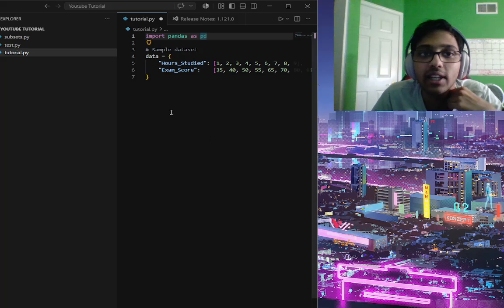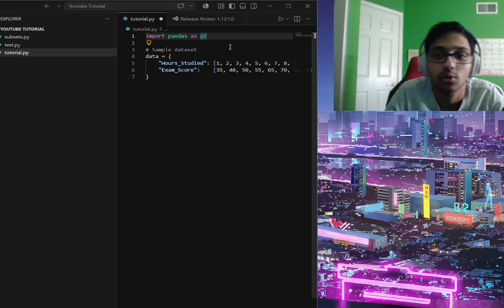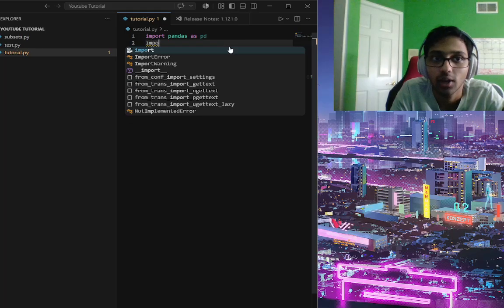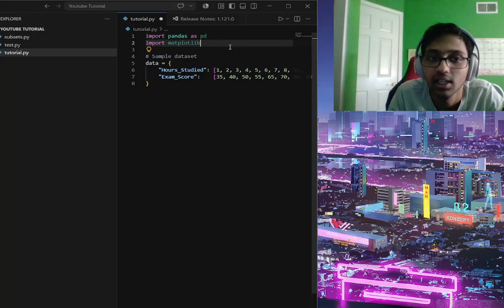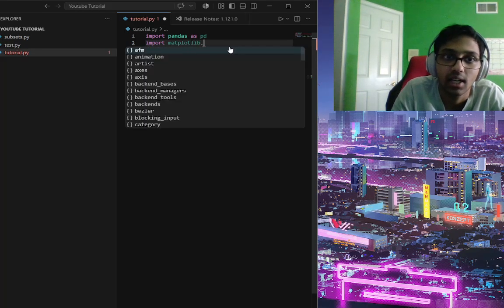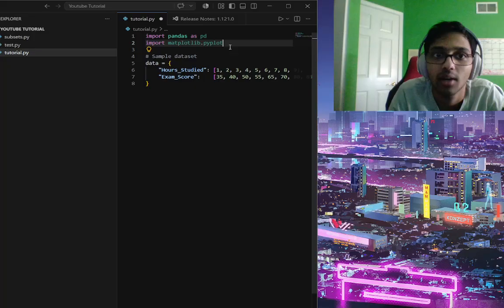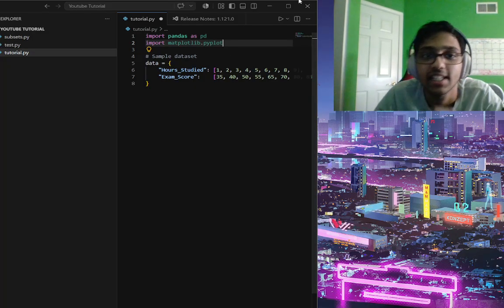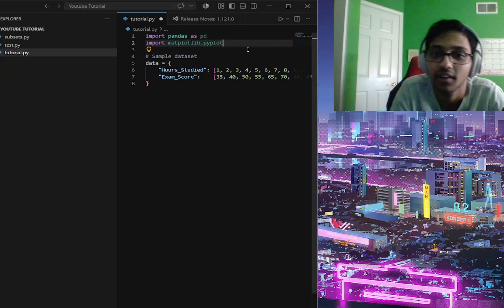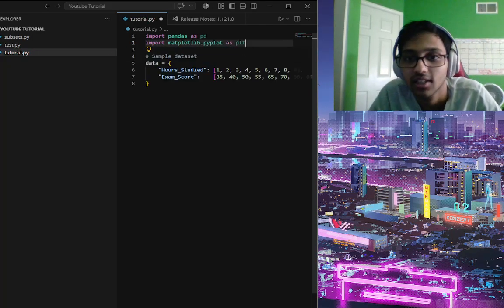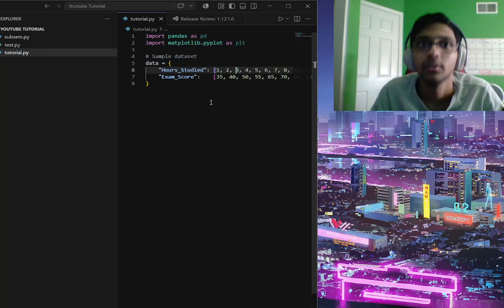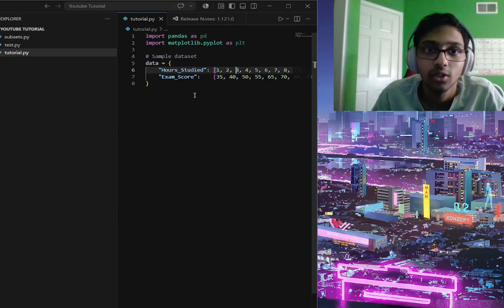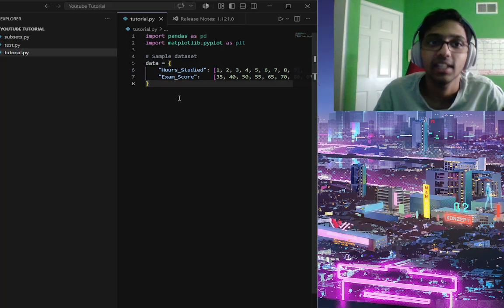We're also going to want to represent this in a graphical format. So to do that, we are going to use this thing called matplotlib, and we're going to use pyplot, which is a Python plot, in order to plot these data points onto an actual graph. And we'll very shortly learn what this looks like as plt. So we got those two libraries that we needed.